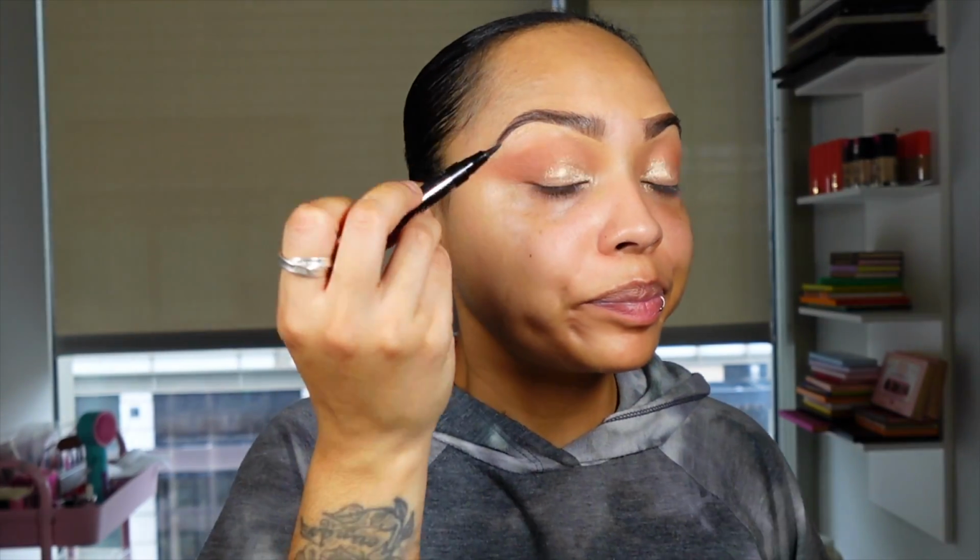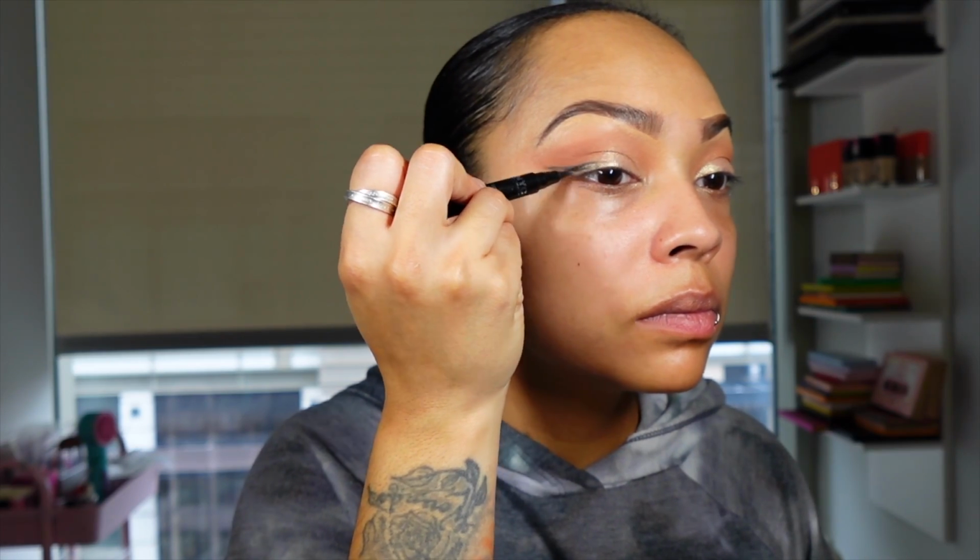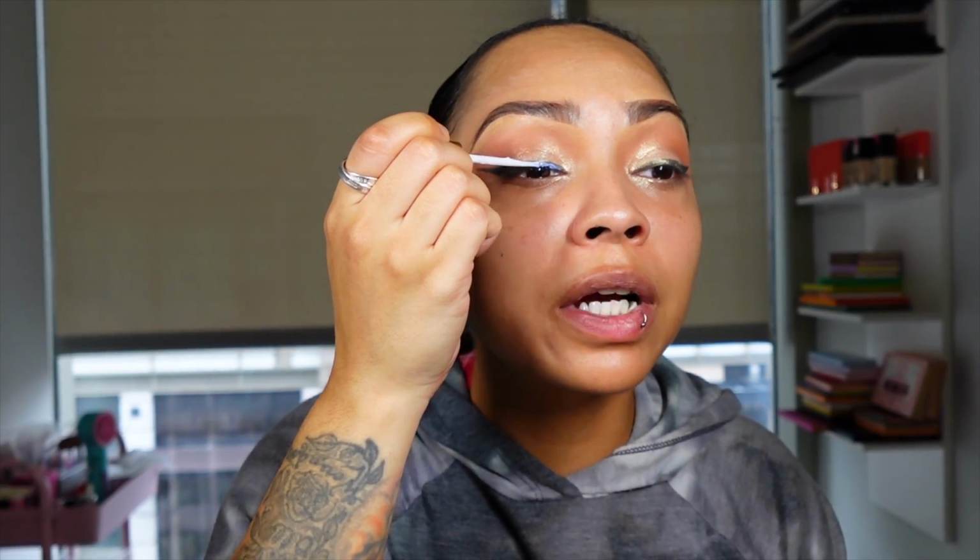Now we're gonna do some eyeliner. If you don't like eyeliner, skip this part. But I'm going to do a wing. Okay, now I have my wing on. Now we're gonna go ahead and get our lashes on. So for this look, I'm going to be using a more dramatic lash because I want my eyes to pop. And the lash glue is going directly onto the lash line. It's not going on my lashes, on the lash line. Okay, now our lashes are on, our eyes are done.